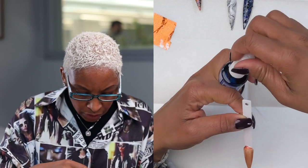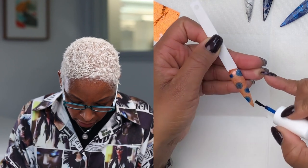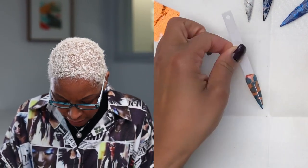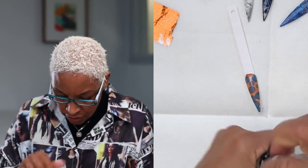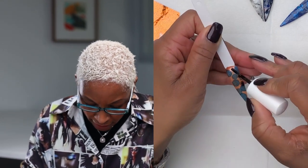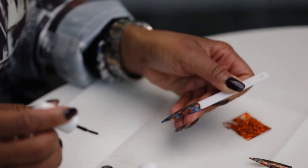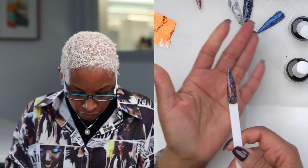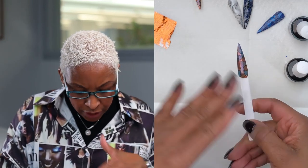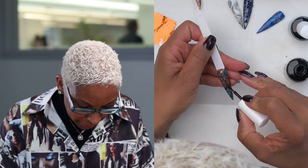So I start with my blue. When you're using the tints, you're going to notice that they spread very quickly, so you just want to be mindful of that spreading that takes place. That's just the sapphire blue. And then now I'm going in with my black, not filling in all the spaces but a lot of them just so that I can get that saturated look. You can leave it just like this. When you're using tints, you can also fade it out a little bit using some acetone, but for this particular look I'm not going to be doing that.